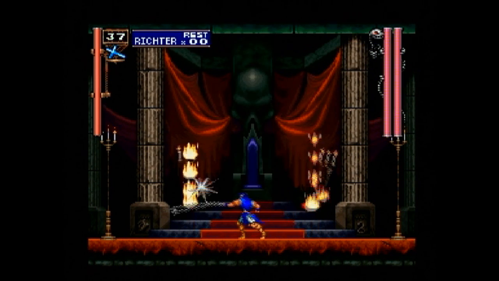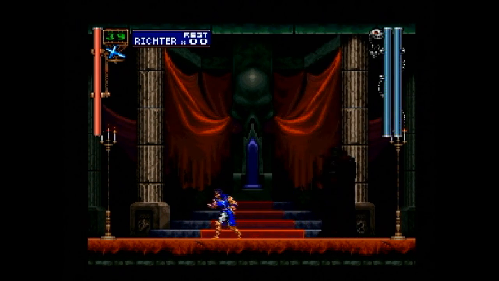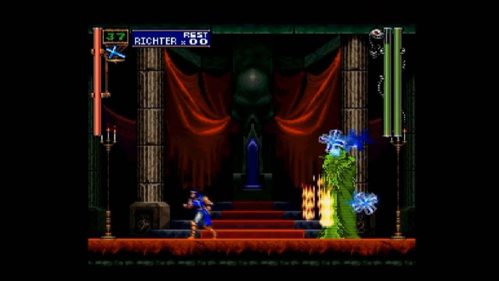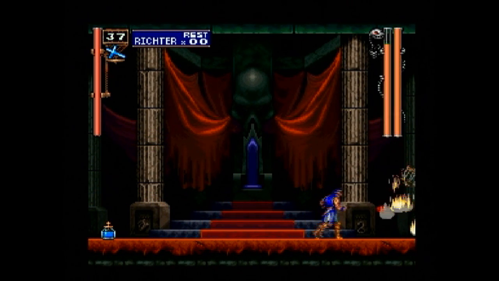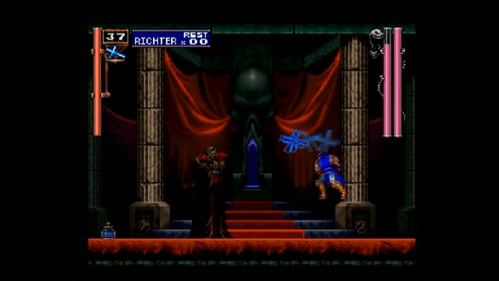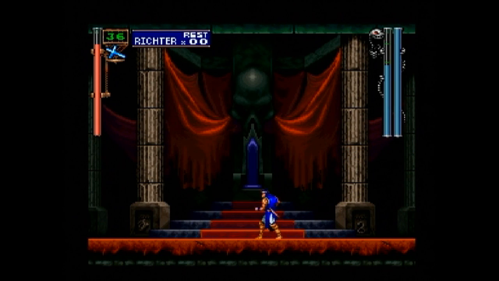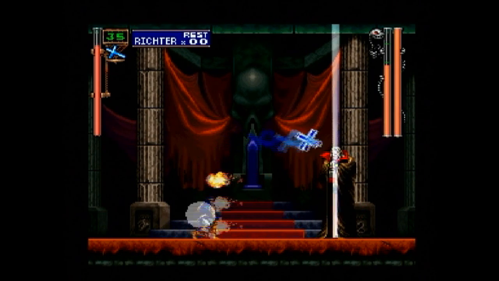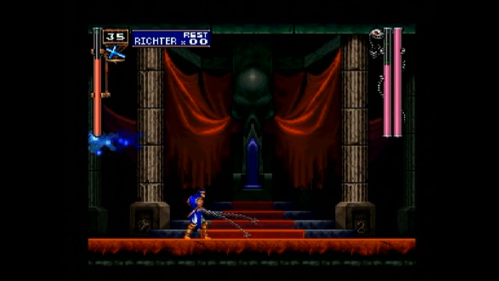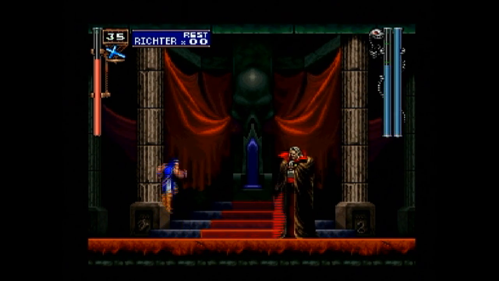All right, boss fight time. This battle with Dracula is what would have been the final battle from Rondo of Blood. Now, Richter actually has a number of ways to deal with him. I don't remember all of his moves. He's got that uppercut there. He can also hold out his whip and swing it around to destroy Drac's projectiles.